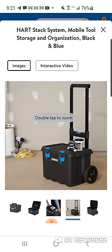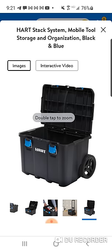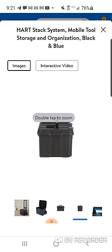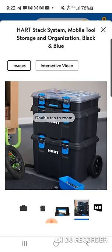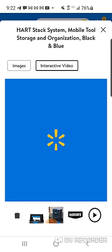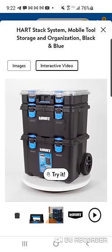Obviously not IP rated. This guy's, you know, obviously doing some drywall, and he's using it with his Hart tape measure. But, you know, I figured I'd do a Hart video. I haven't done one in a while. Look at that. You got the sport grip. And look at this. Oh, here that is.